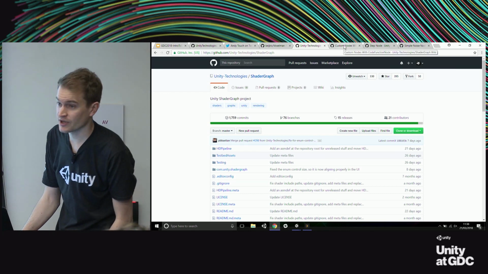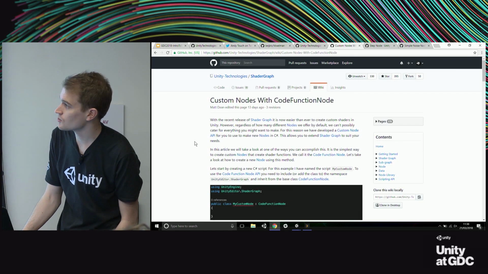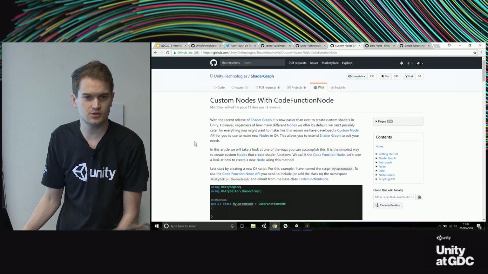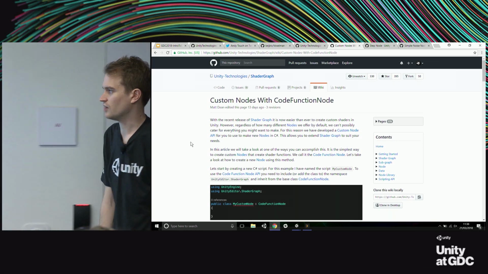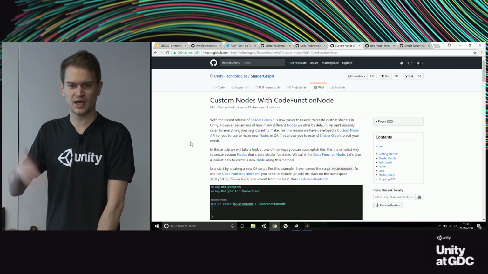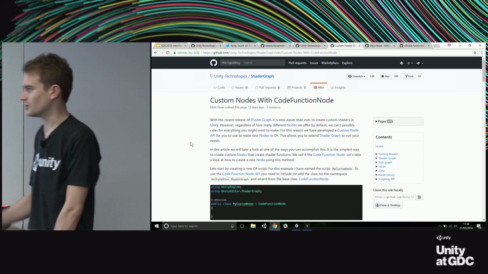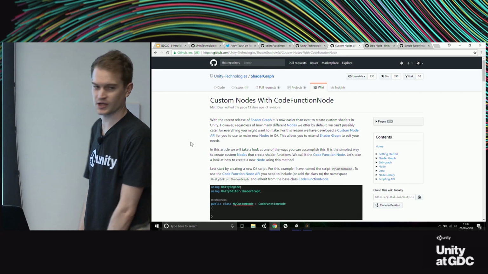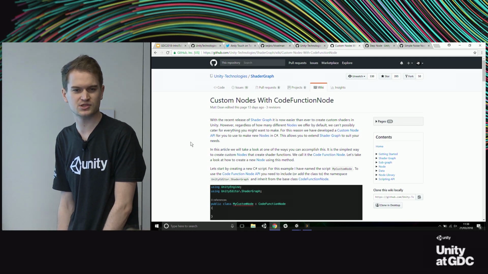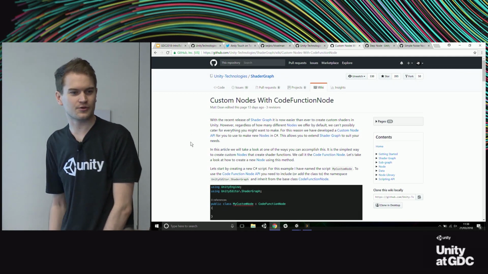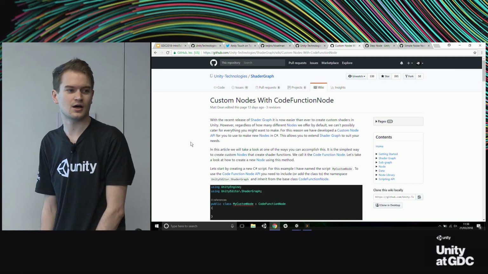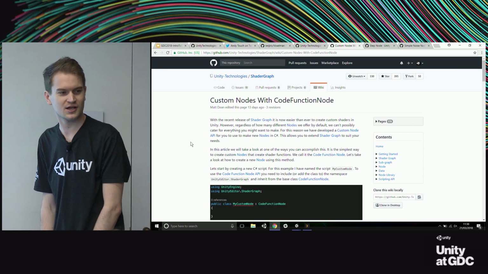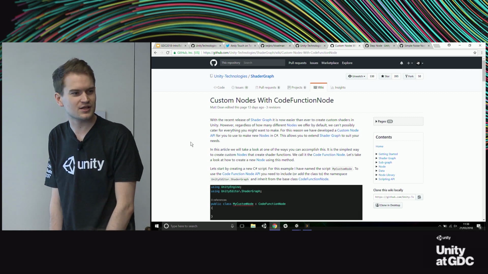Another element that's really, really interesting is custom nodes. So we have an article on how to write your own custom nodes using the Custom Function node. It's a really cool tutorial. I read it for the first time and then made a basic ping pong node, super basic, but yeah. So we have an API to create your own custom nodes. And I think when people start to build their own custom stuff and put it on the Asset Store and put it online, that's when really interesting things come to be. We often find that when people start customizing stuff, we ourselves are like, how did they do that?